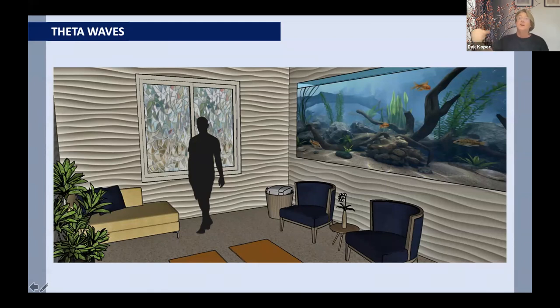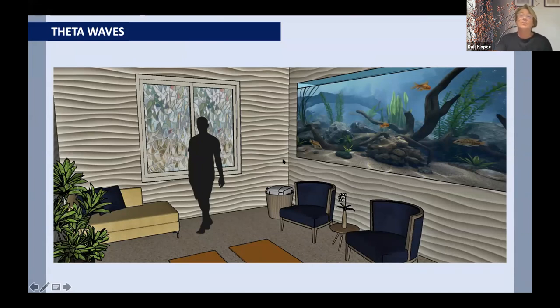And so with your brain waves, you have alpha waves and theta waves and beta waves in the brain. Theta is associated with deep meditation. So yogis who do meditation on a regular basis can go into theta, and they're very calm and relaxed people. So the bubbles that come up from the fish tank are a rhythmic sound and a rhythmic sight. The rectilinear is reduced through these wavy patterns, because organic patterns allow the eye to continually move without getting fatigued. And so here, that's what this room was designed for.